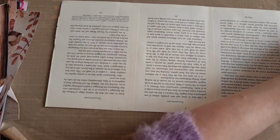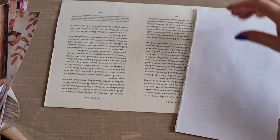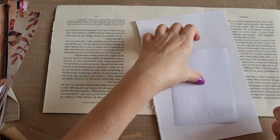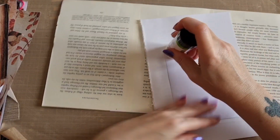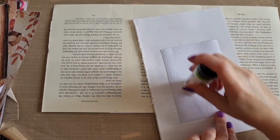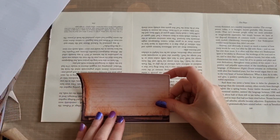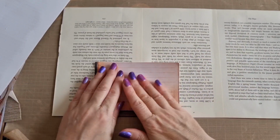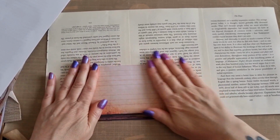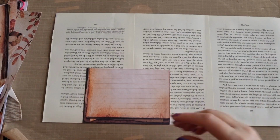So one of the first things I'm going to do is, again, I'm going to pull out some of my scraps. So we've got this scrap. And on the back, I'm going to collage it with neutrals so that you can use it to write on. So yeah, let's get this done. I'm going to put this along the bottom because again I want to just make sure that these seams are really well reinforced.